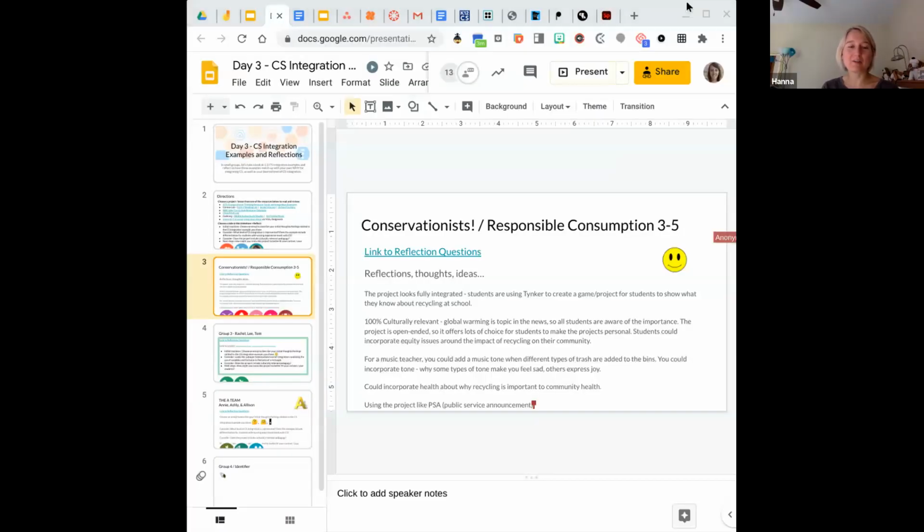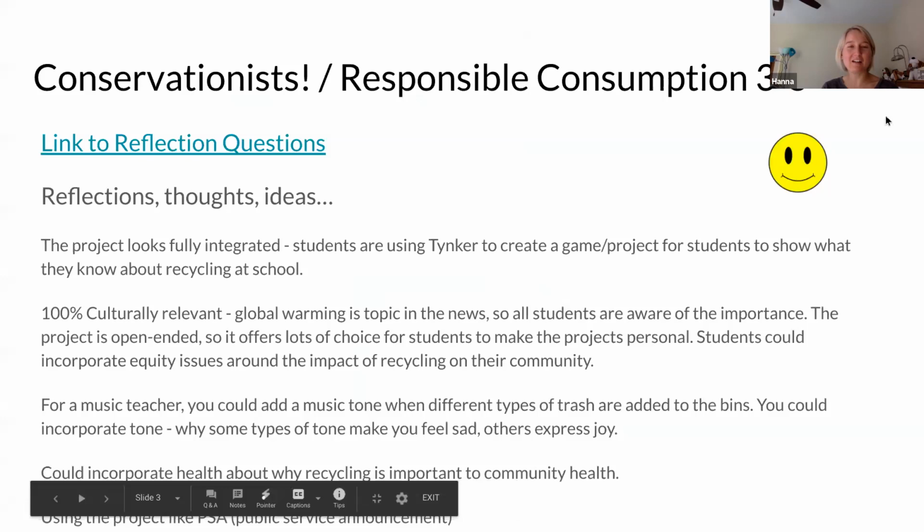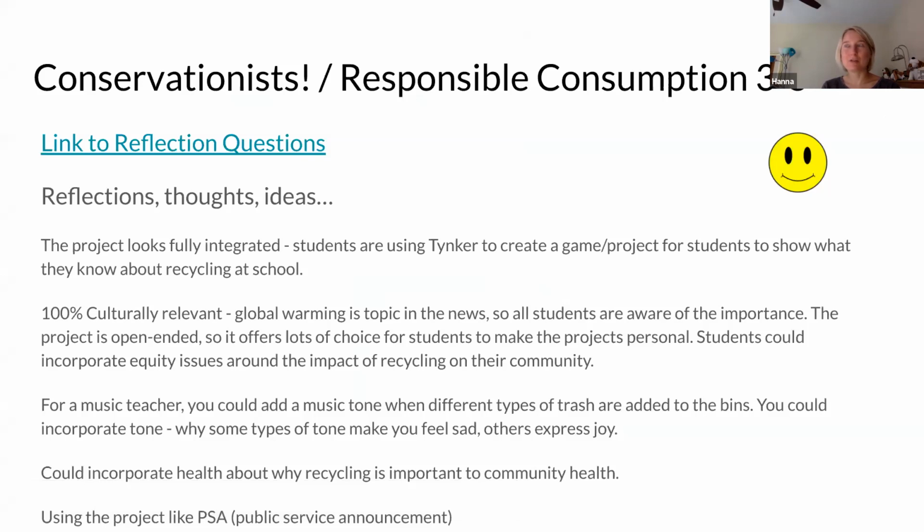I guess we can go. Sure. We're on slide 3, the conservationists. We found a Scratch activity where students have to move a bunch of different items into the compost bin, recycling bin, or trash bin. And you could expand on this activity in so many different ways. You could look at your school's own recycling, trash, and compost. My school is terrible. We have styrofoam we throw away, tons of plastic, and the recycling is usually just thrown in the trash. It's so bad, so this would be awesome.